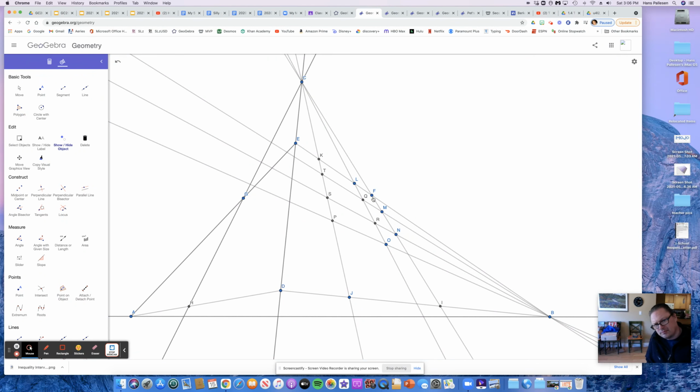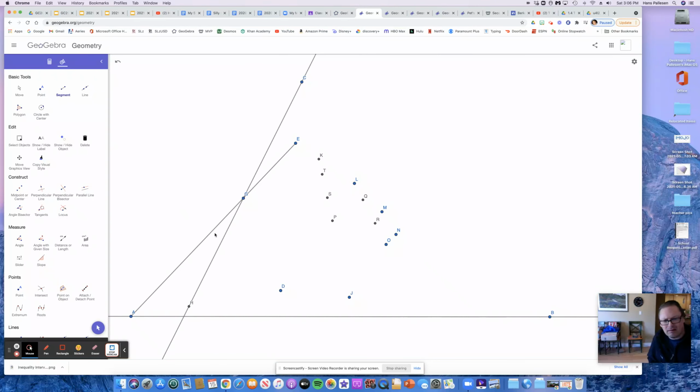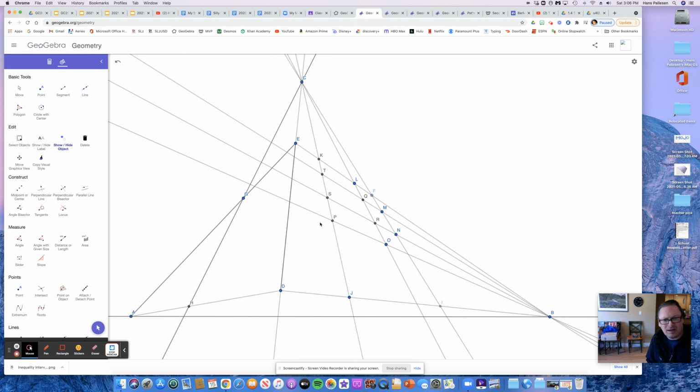Okay, I want to hide point F and point I because I'm not using those corners of the boxes. Also, let's hide this line. As well, hide these also.